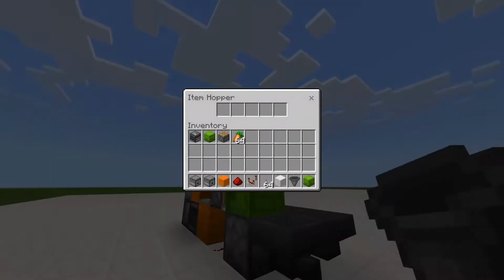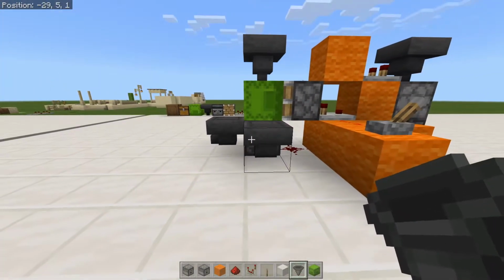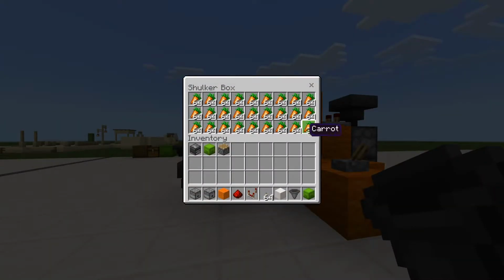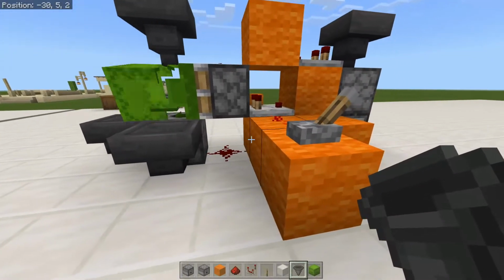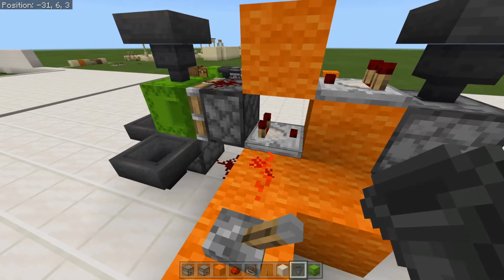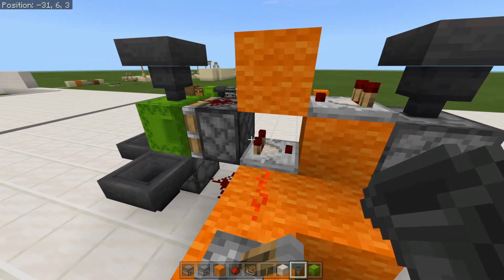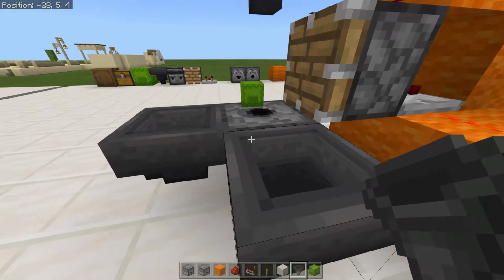Here, there we go. As soon as it gets filled up with carrots, let's come grab some carrots here and show you. We toss this in there, and let's get rid of that one just for safety right now. So it's getting filled up. Once it gets to 64, you will see that this will fire and create the circuit. And here we go. Any second now. Any second now. Let's go. There it is. Boom.